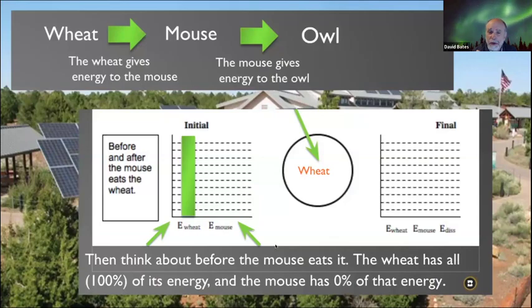On this, sometimes we call these LOL charts, if you ever hear that term. The 2 graphs are made up of an L, and then in the middle is the energy. We're trying to get them to understand that energy goes in and energy goes out. This also helps them get this idea of what happens to the energy, how it's conserved and how it's used. So representing that first relationship with the wheat.